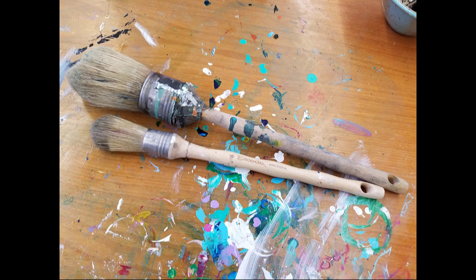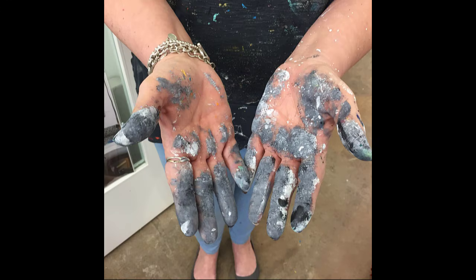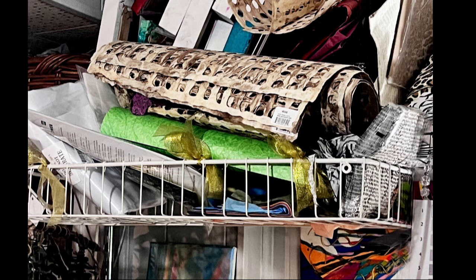I love big brushes. I love these sash brushes. They add a lot of texture and splat to your art. Of course, there's nothing better than using my hands and my fingers. That's the best tool I think I have in my studio, is my fingers.